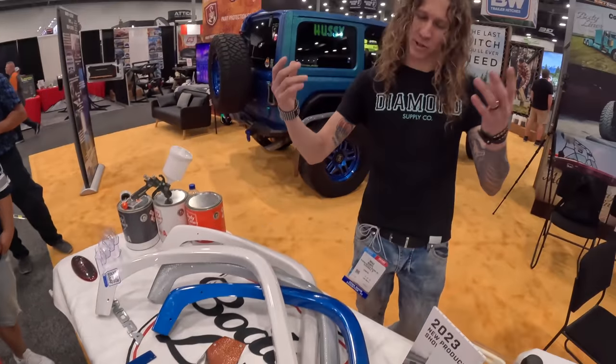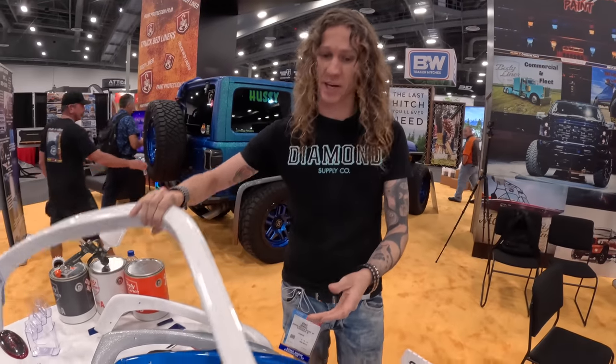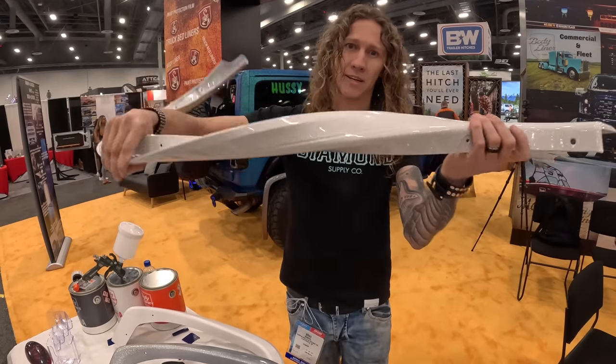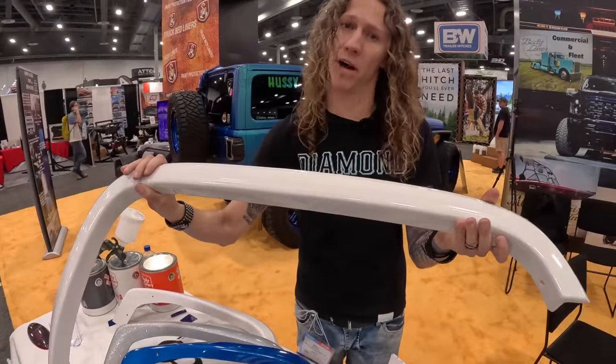What is going on here? We're stoked about it. So we figured out how to take Bed Liner. We looked at Bed Liner and said, man, if it could be smooth, if it could be washable, if we could tint it the right color, and if it could be UV resistant, we'd be so stoked. And that's what we've done over the past eight years. So if we see here a pearl white flare, you can see that flare looks like perfect paint, but if we take it and do something like that, paint would have just cracked and gone flying off.